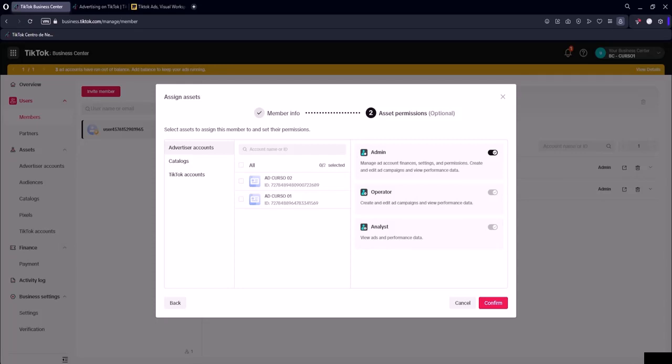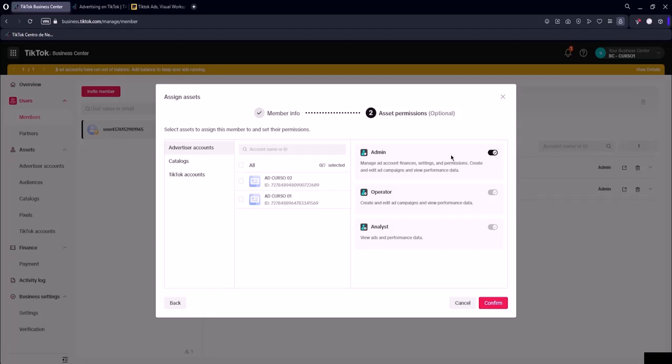Oh, but I want to add an administrator to my account, but I don't want them to have access to payment methods. Unfortunately, there is no way to do that. The only way you can achieve this is by adding that administrator as a standard member, where you will provide a few additional permissions. Another option you might consider is disabling their administrator role and turning off these two options as an operator and analyst, which would give them more limited access to your account. I will leave this option enabled with at least one of the 3, and here on the left, you can grant them additional permissions.